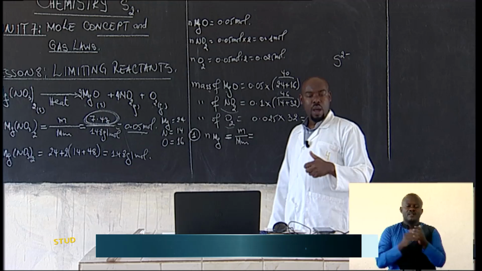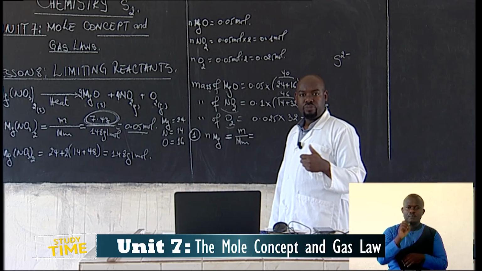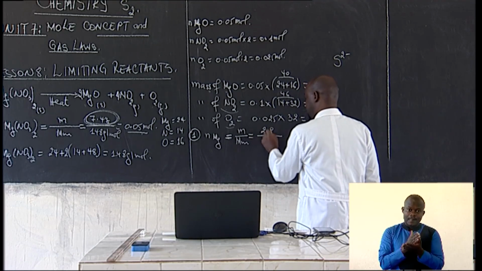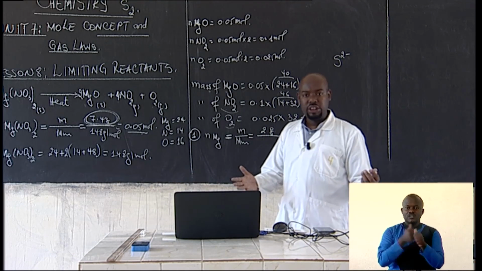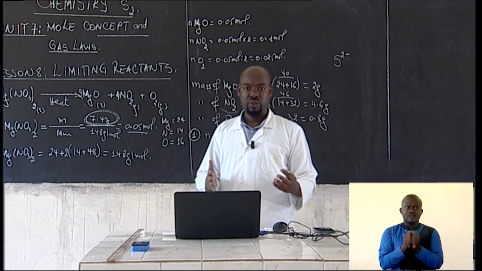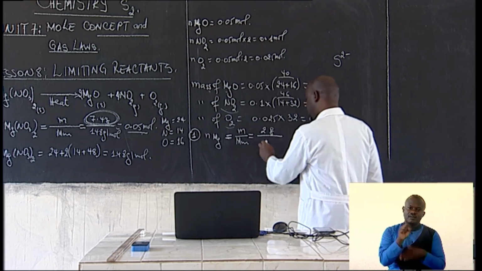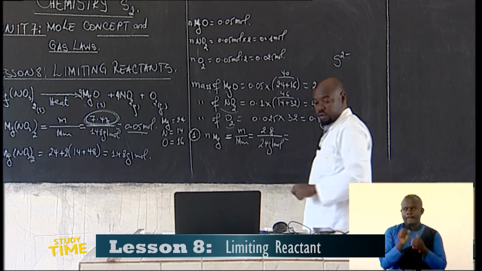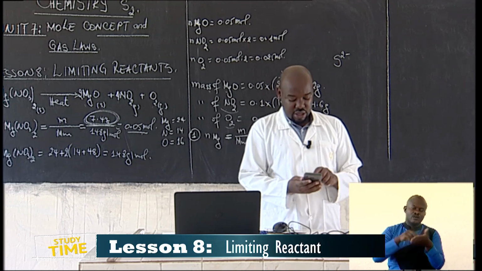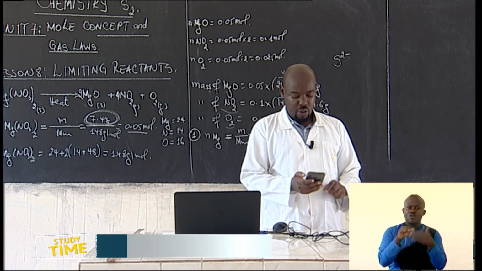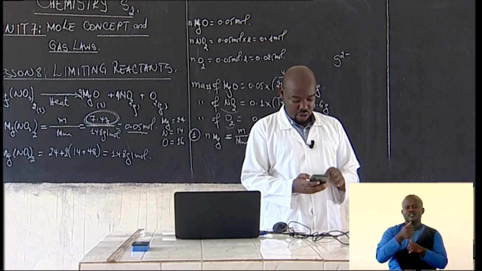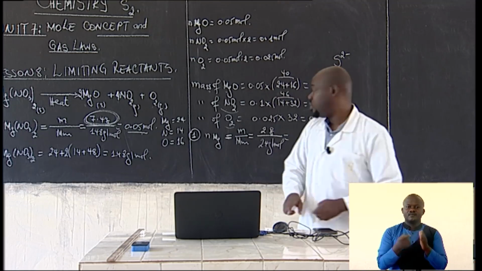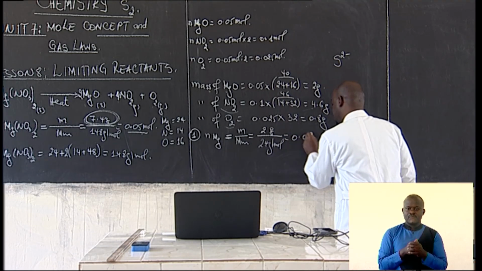And the mass over molar mass, do we have the mass? Yes. That's 2 grams. What is the molar mass of magnesium? Use your periodic tables. The molar mass of magnesium is 24 grams per mole. And we use our calculators, that is 2 over 24, we get 0.083. 2 over 24, that is 0.083 mole.